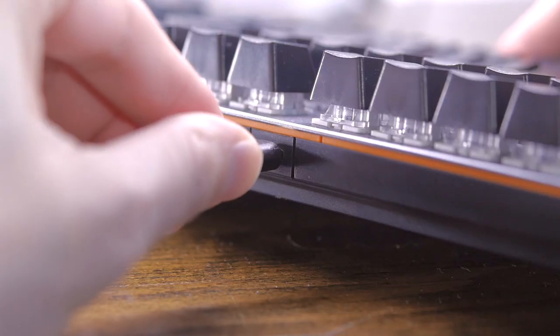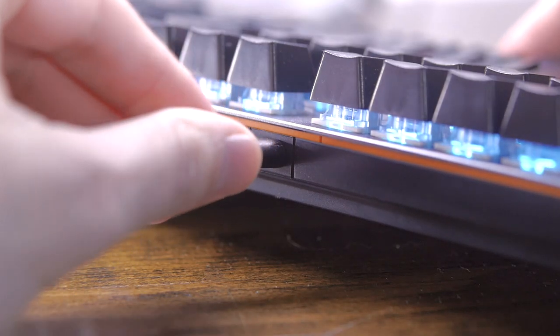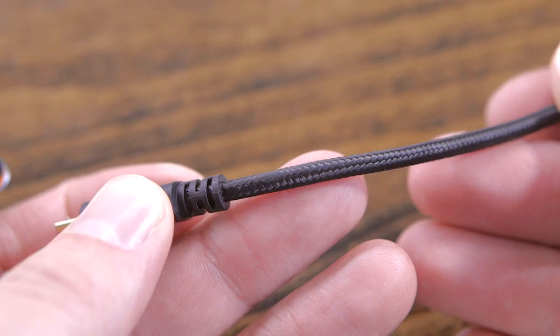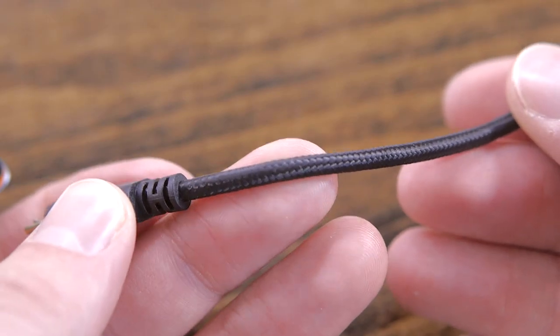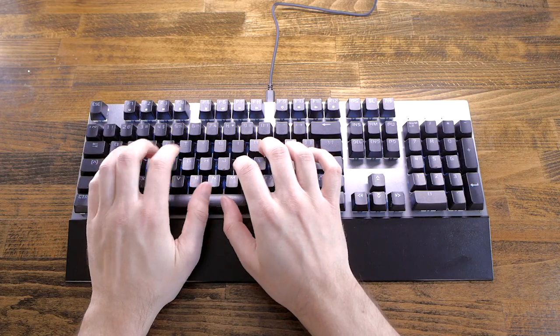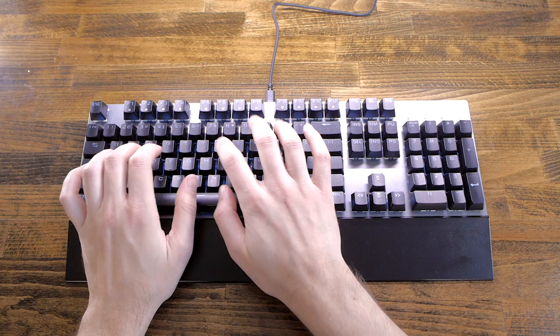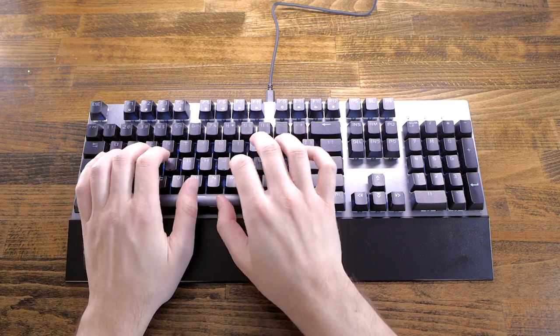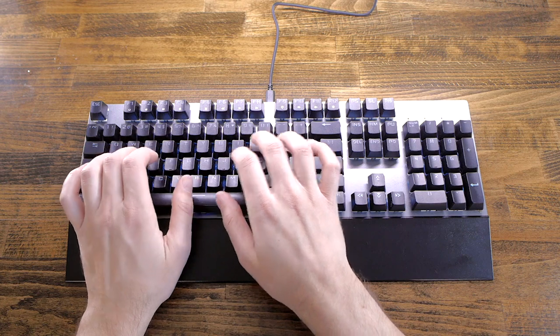At the back, you find a micro USB port — USB Type-C would have been nice, but for the price I can't really complain. I like the fact that the cable is braided; it lets you charge the keyboard or use it wired. The wired mode can be very useful if you want a guaranteed lag-free typing experience, say for gaming, or if you want to use it in your BIOS.